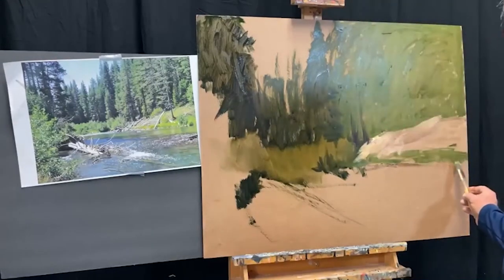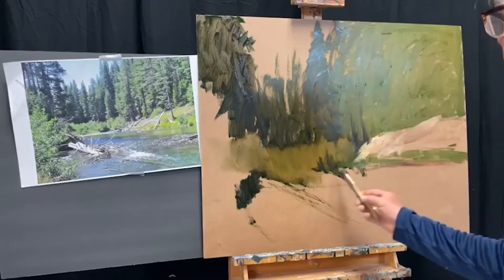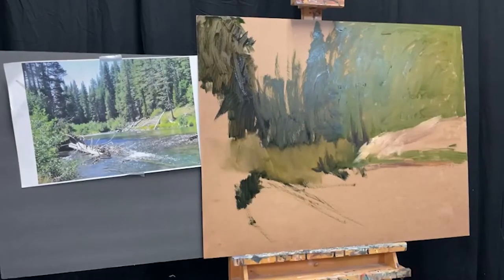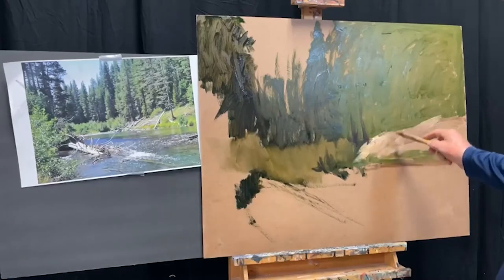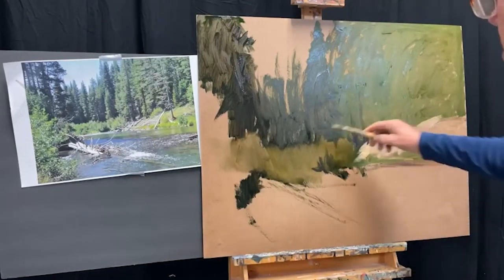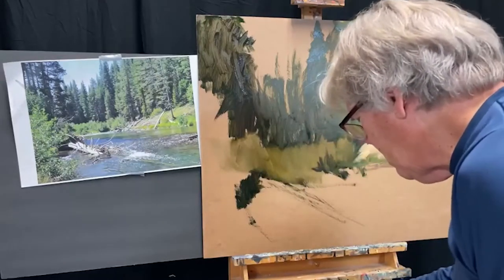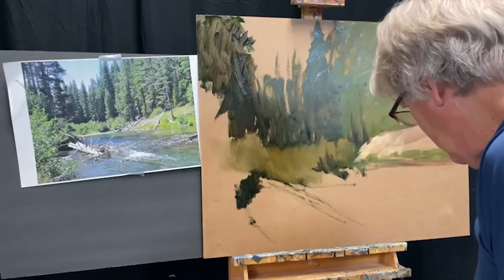Okay, so get a little bit of warmth right here at the ground plane. I want to step back for one second and see how I'm doing. See, this needs to come up just a little bit higher, I think. But before I do anything, I think I'm going to get this kind of a green in there. So I'm going to take my white, my ochre, and my sap.